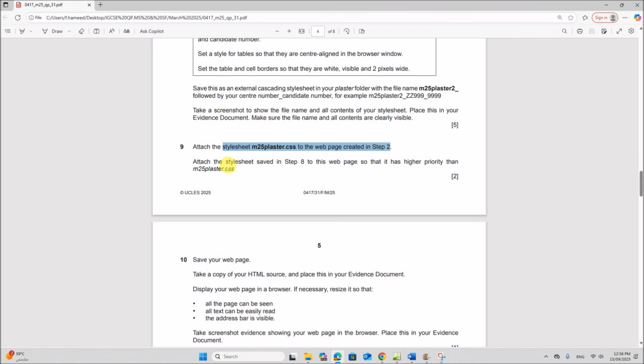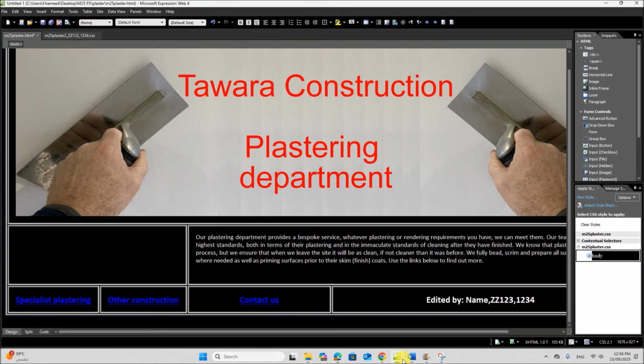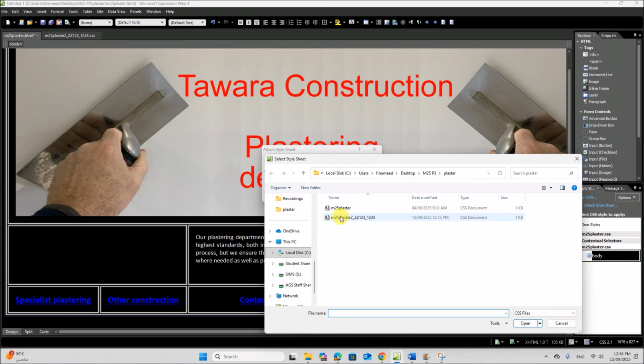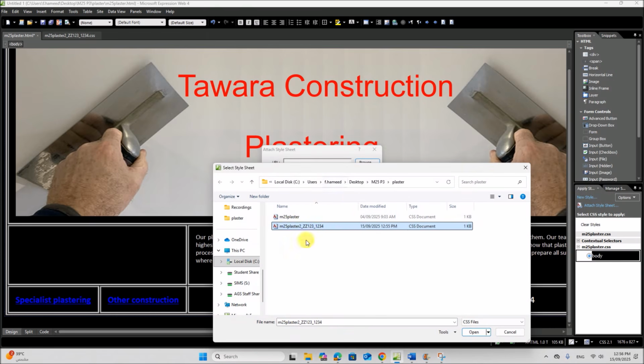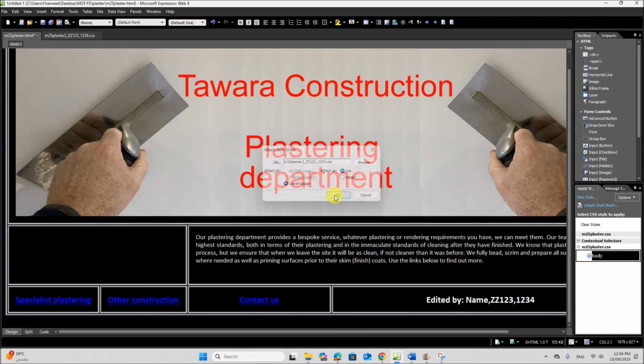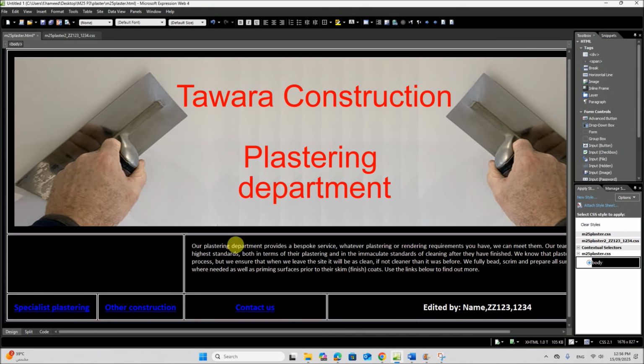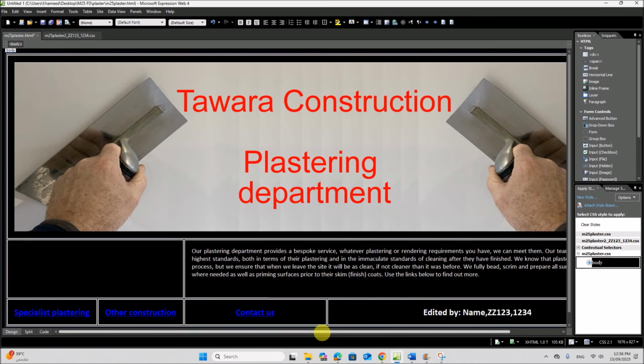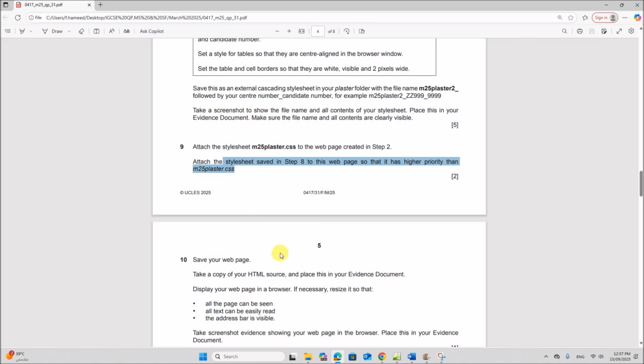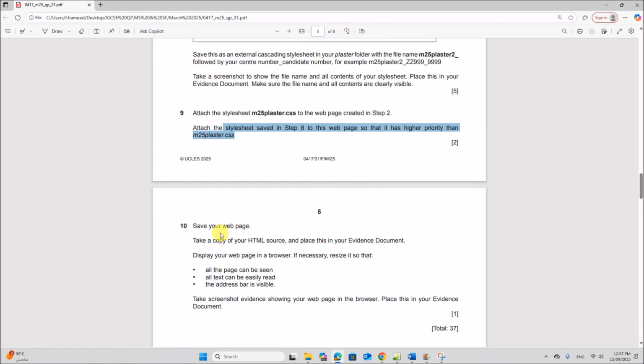Attach the style sheet saved in step 8 to the web page so that it has higher priority than this. You can click on attach style sheet again. Select your style sheet. So the style sheet which you add later will always have the higher priority. So give OK here. Save your web page, take a copy of your HTML source and place this in your evidence document.